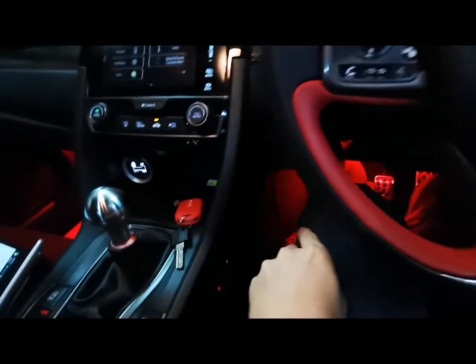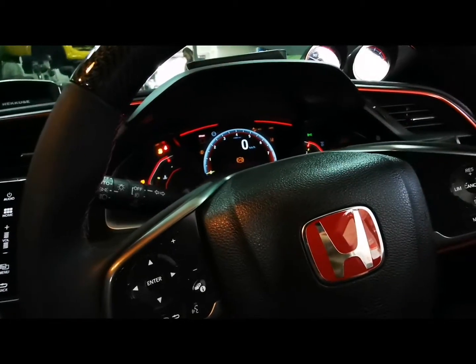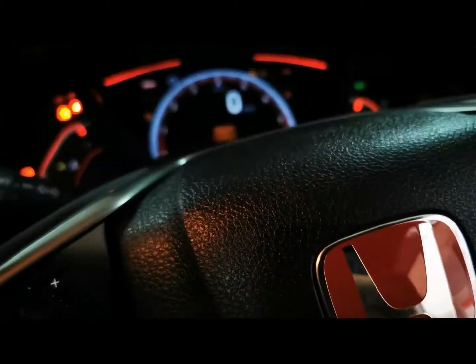What is it tuning with? Hondata. This car has water meth as well. Okay. Let's see. We're on the dyno.